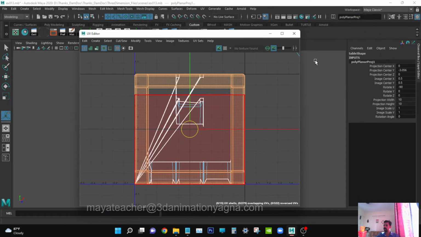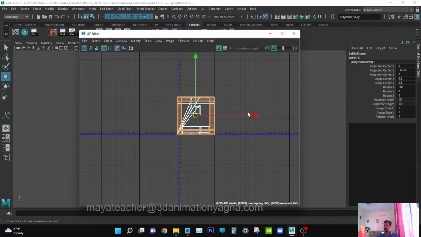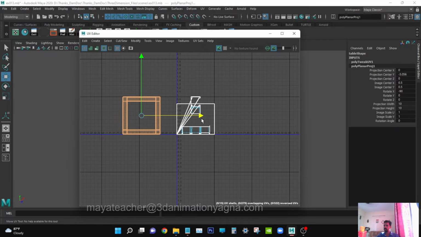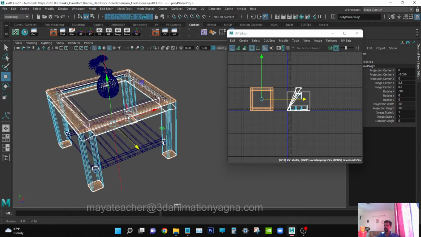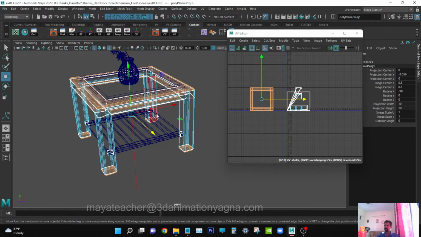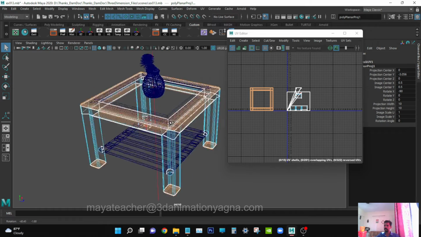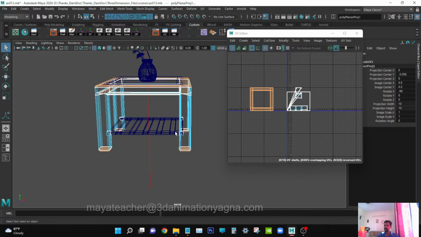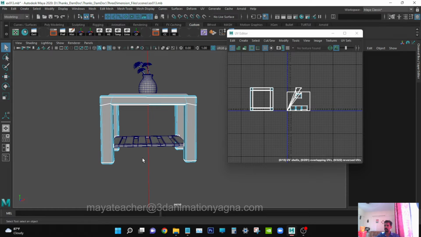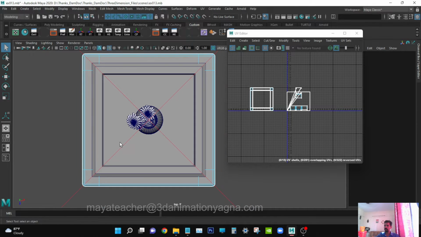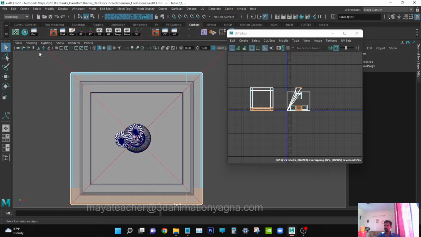You can close the UV toolkit and just move the faces that you have done the unwrapping. Now select the XY faces. Go to top view and select it.